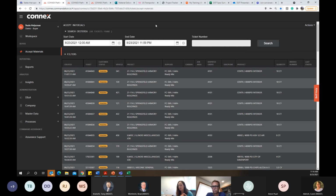We work with Amazon Web Services to house all of our data. We've got a scalable system, so there's never any impact based on usage. You're never going to get slowdowns because the system got bogged down, et cetera. But we do security audits both internally, and Amazon Web Services has audits, and they also try to hack your data to make sure it's secure. And if there's any issues, you get a certain amount of time to fix those, or they're going to go in and take action themselves and make sure that nobody can go in there and alter any of that data. And that is a concern with most states.